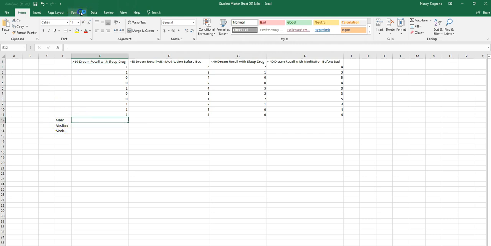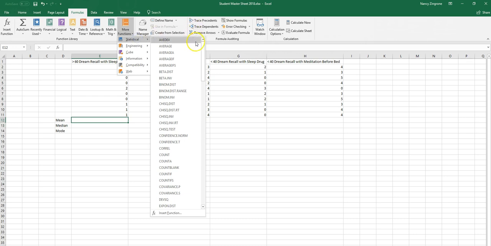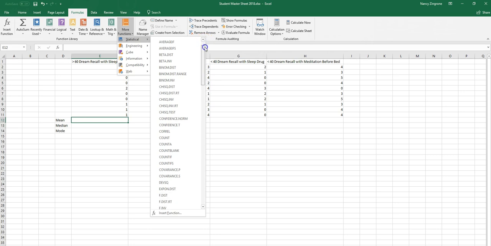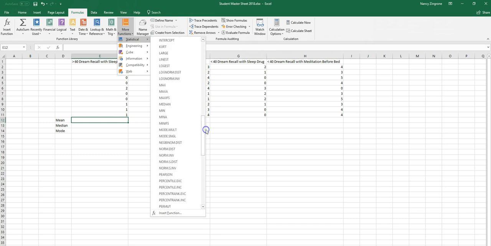One of the places where it lives is under the tab that says formula. And I think it's under functions and statistical, and these are all of your various things. What you want to use is average, and we'll go down farther, median, and down farther to, where'd it go? Mode. I usually do just mode, and then you can take a look at it, and you can do this by yourself too, just by counting.